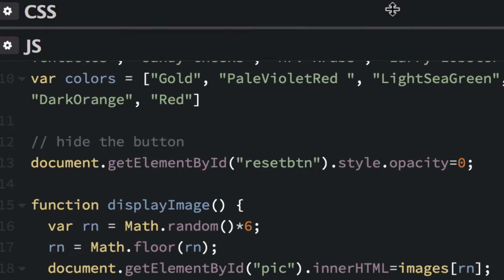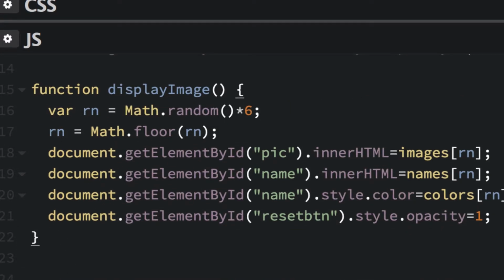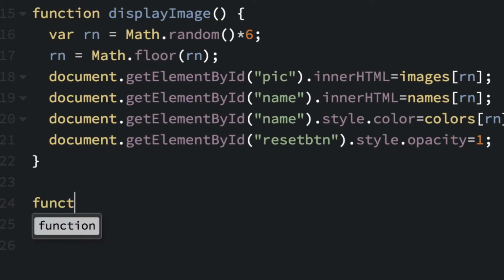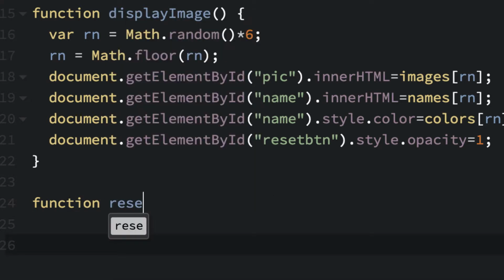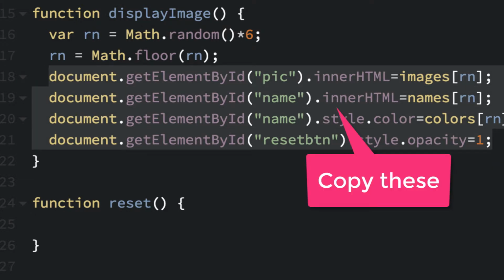So we're going to make a reset function. It's a brand new function down here. Function keyword, reset, with the parentheses. Put our little curly brackets so we don't forget them. And then all that's going to happen here is we don't have to generate any random numbers or anything. We're going to highlight all of these things, all 4.